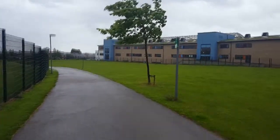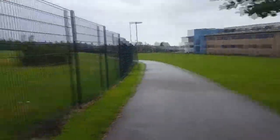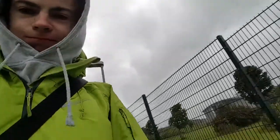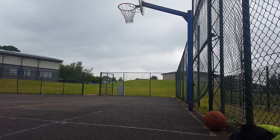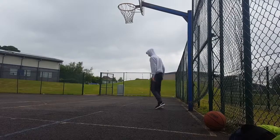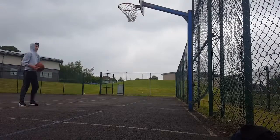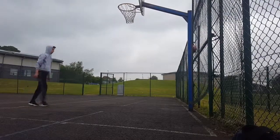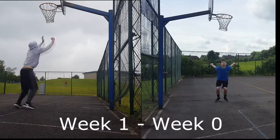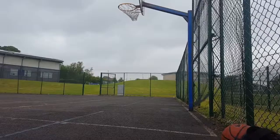Now we'll get on to what my vertical jump is looking like after the first week. As you can see it was really not great weather — not great for running in or really just testing my vertical jump at all. Testing it I couldn't really run that fast, and as you can see it's looking about the same as last week. Taking a couple shots kind of sums up my day — a bit of an air ball — although testing my standing jump is something I can do quite accurately, and I thought I did quite well there.